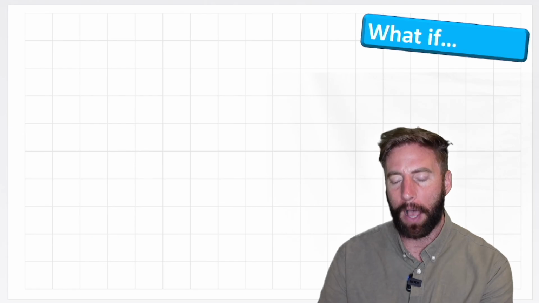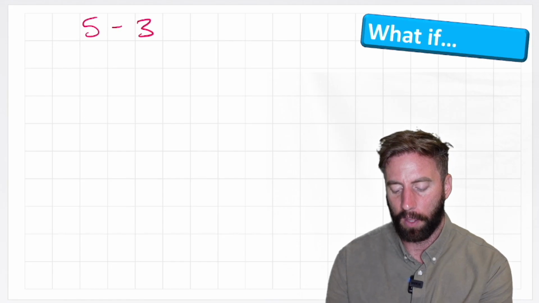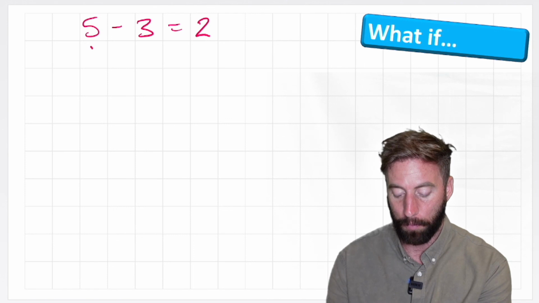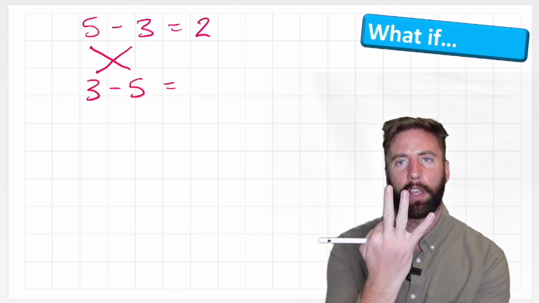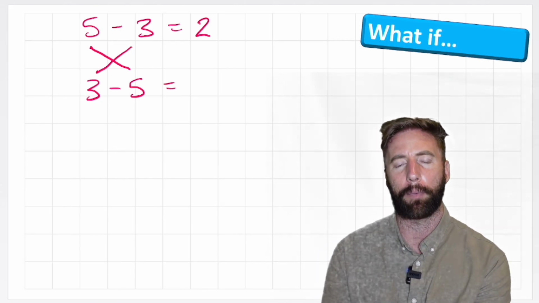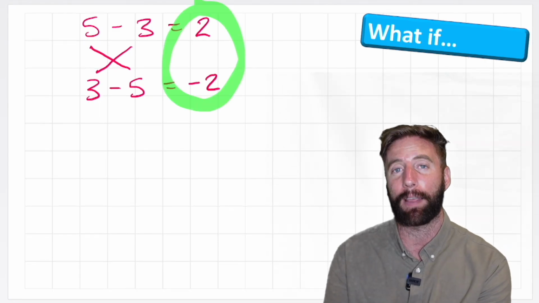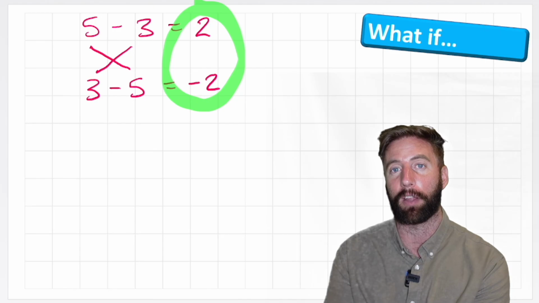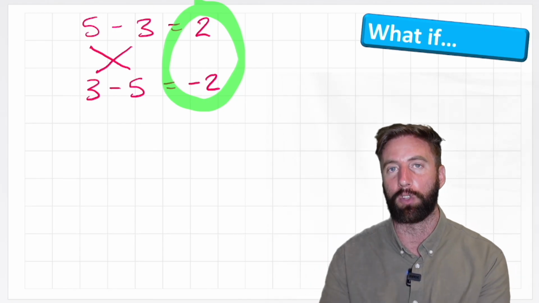Let's have a little think about subtraction and division quickly. Let's have a question, 5 subtract 3. 5 subtract 3 equals 2. Let's see if we get the same answer moving the digits around. And let's have 3 subtract 5. Well, 3 subtract 5, if I have 3 and take away 5, I'm going to end up in negative numbers. And I'm going to end up with negative 2. So I do not get the same answer if I flip these digits around in my question. So therefore, subtraction is not commutative.